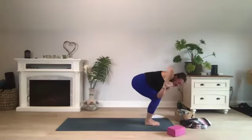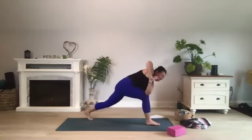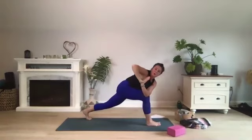Booty back. Toes are light. Hook your left elbow on the outside of your leg. Good. Breathe here. Nice. Take your left leg, step it back. Transition to this prayer twist in a lunge.